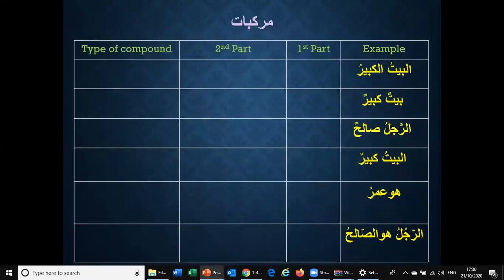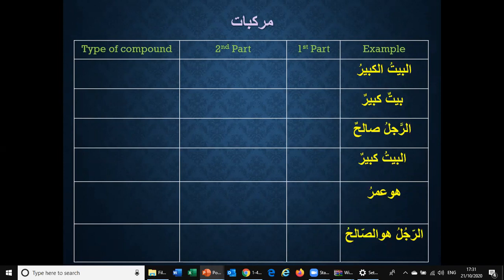Now look at these examples and give me the idea of what you think is going on. So al-baytu al-kabiru. What do you think? Is the first part ma'rifa or nakira? First part is ma'rifa. Good. Is the second part ma'rifa or nakira? Second part is ma'rifa. Why? Because they both have al on them. Yeah. So they're both ma'rifa. So what is this construction? If they're both ma'rifa and both singular, both muzakkar, masculine, and both in the same state, like dhamma with dhamma, fatha with fatha, kasra with kasra, then what is it? It is an adjectival compound, murakkab tawsifi.